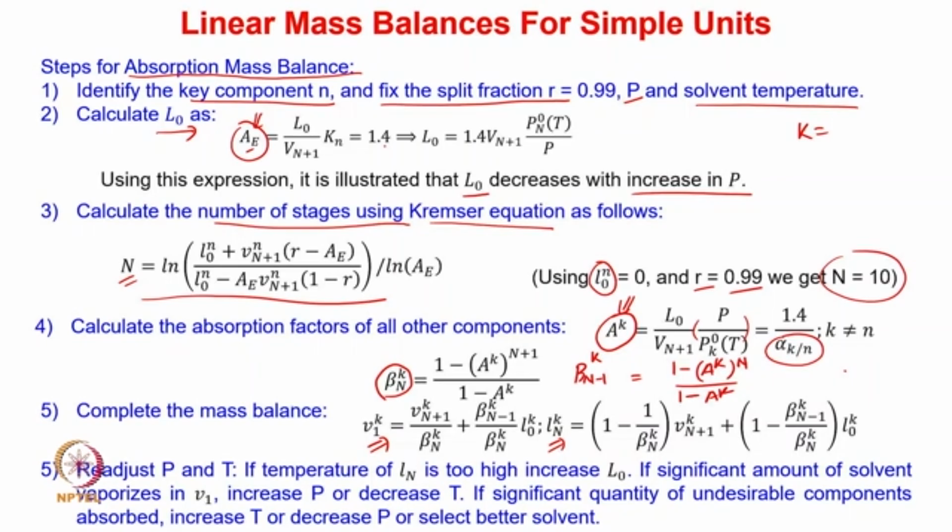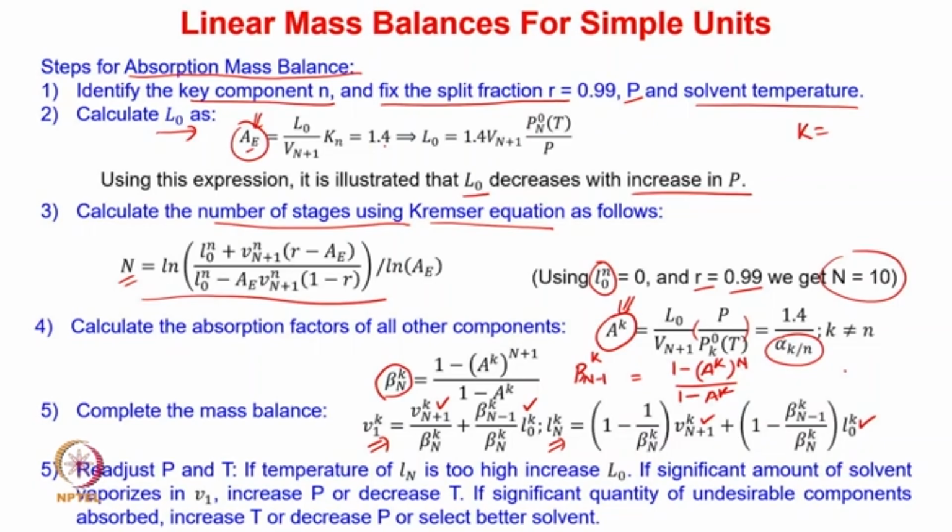So V1 and Ln we can calculate by using this equation, we know. So see, this is the input, Vn plus 1 is the input, isn't it? And L naught is the input, correct? Similarly, in this case, Vn plus 1 is the input and L naught is the input. So by using the input, we are actually calculating the output. What will be the output from the nth stage?